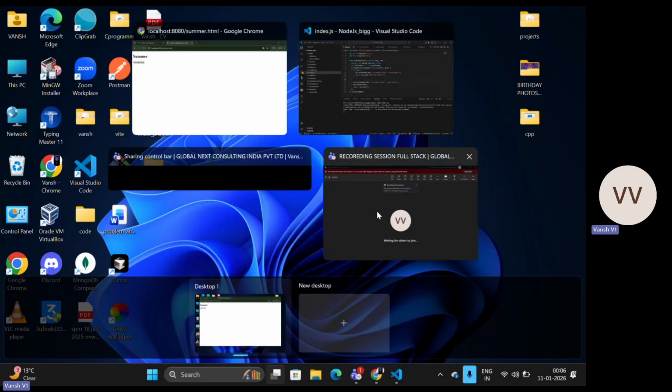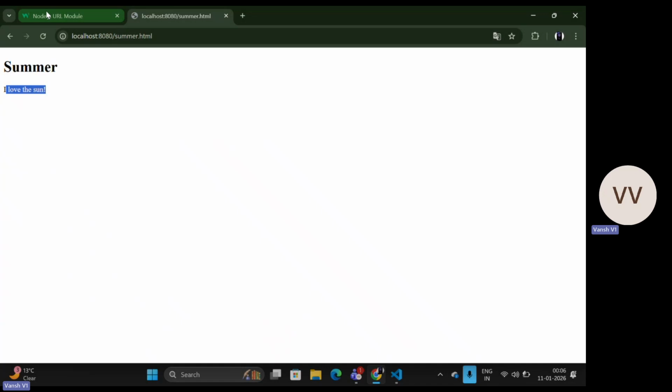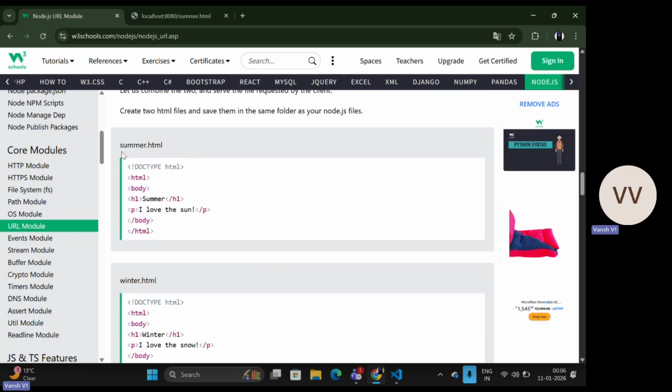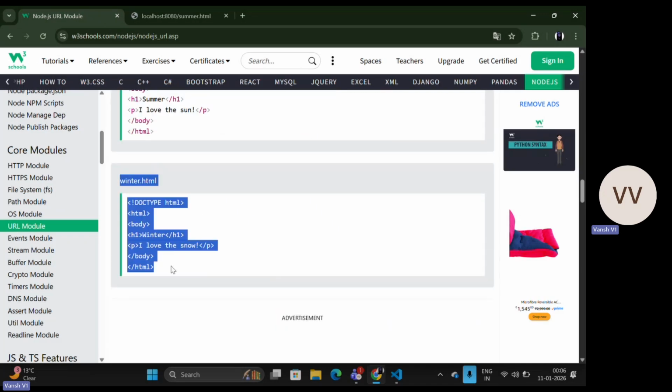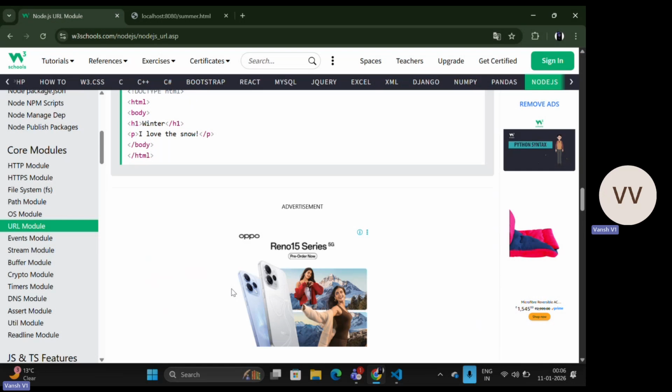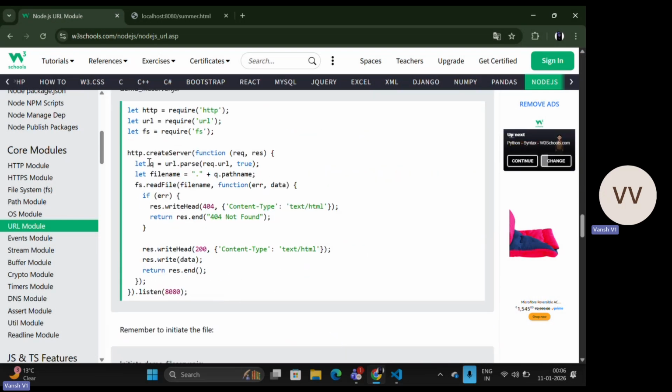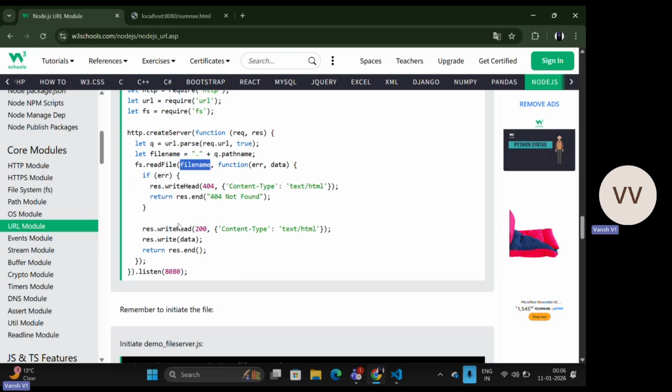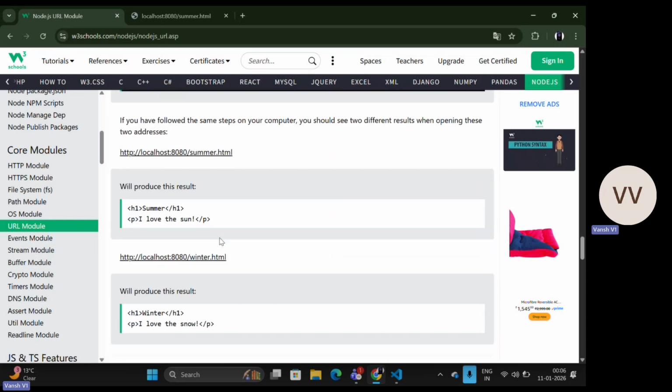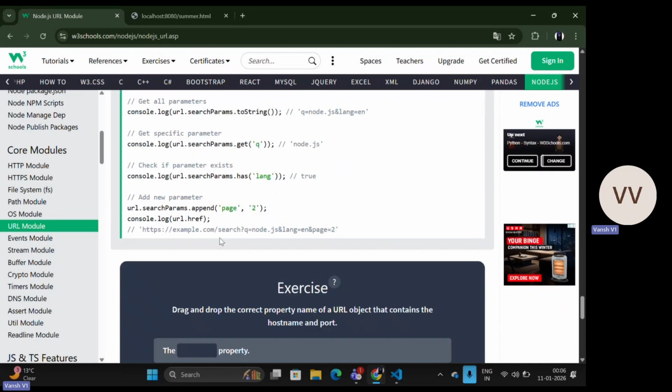Correct, everyone? So this was the last code which we had to understand, that two simple files are there and we just want to execute them through the browser. So how are we doing it? We are just parsing the URL, generating the file name and passing that file name over there. If the file is there, then you have to print the data for me. Otherwise, no problem. So you can see we are getting the same output.